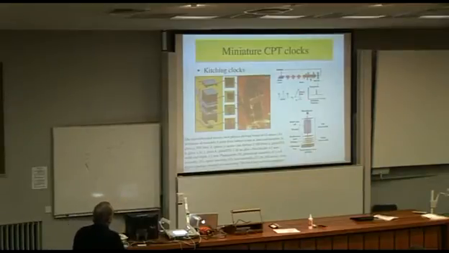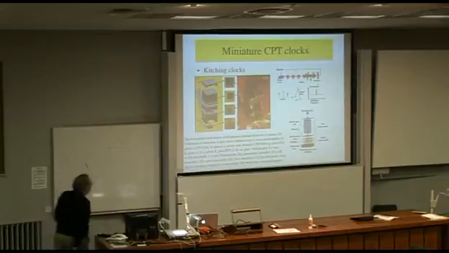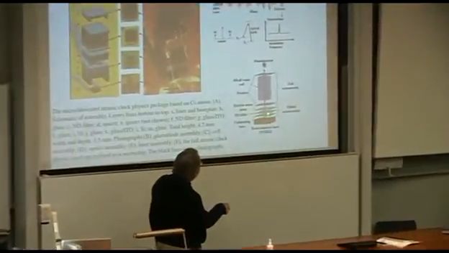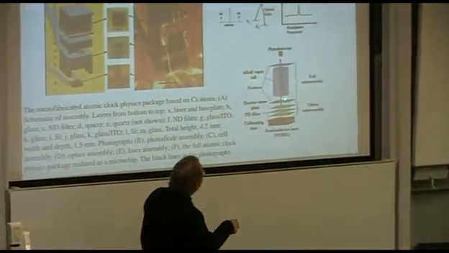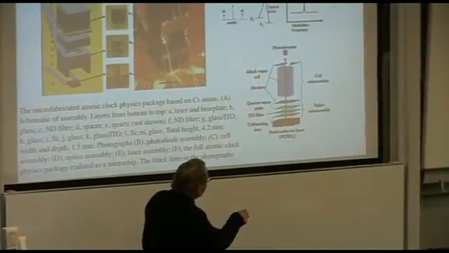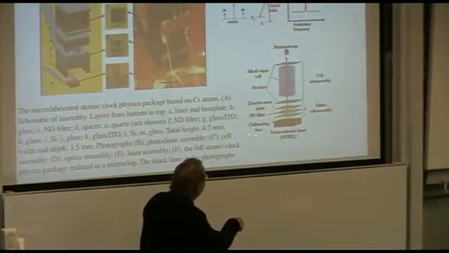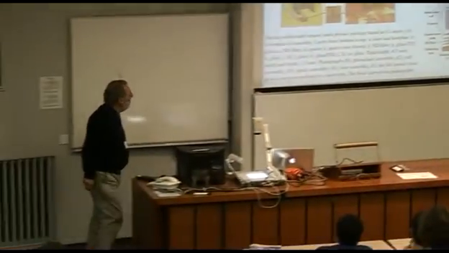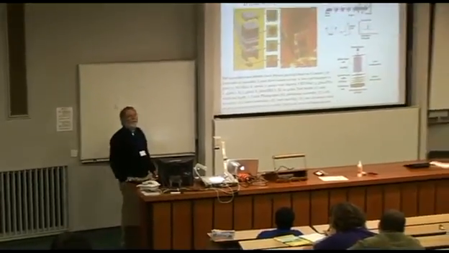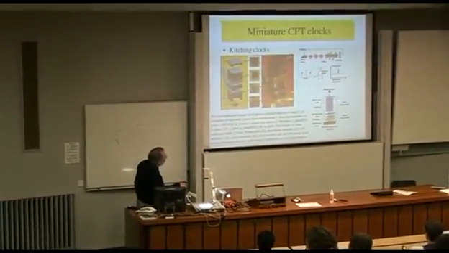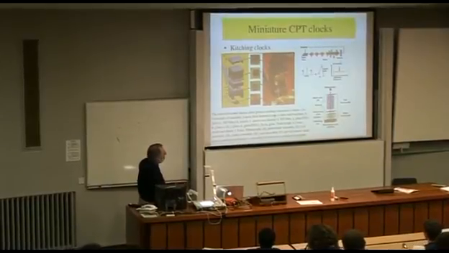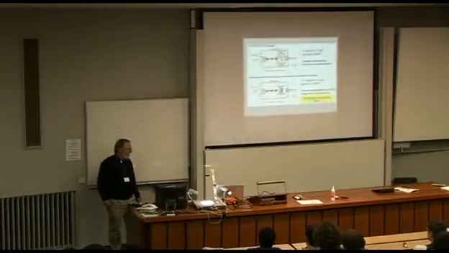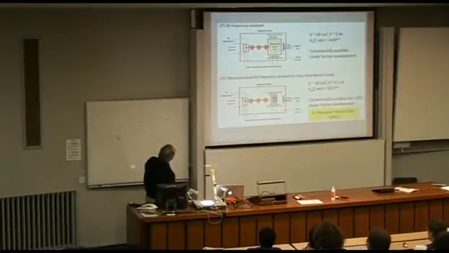Detector, feedback electronics. If you strip it out, what's going on in here is your VCSEL semiconductor laser, filters, quarter wave plates to get the right orientation. There's a little cell, the size of a grain of rice. Detectors, feedback electronics back into the modulator. At the moment, you're limited by just one thing alone, which is the heater that keeps the alkali atoms from sticking on the walls of the cell. That's the only thing that limits you at the moment. So, there we are, it works.